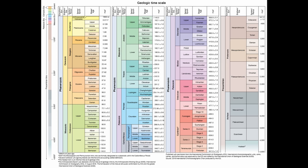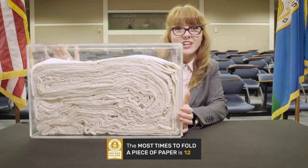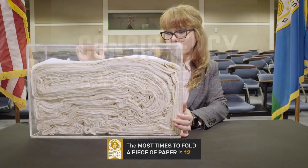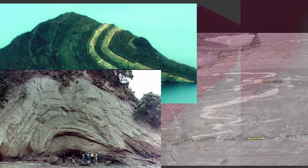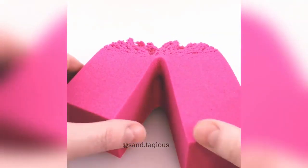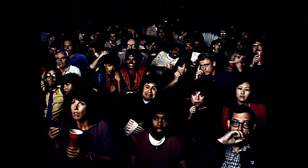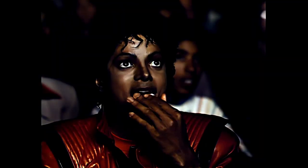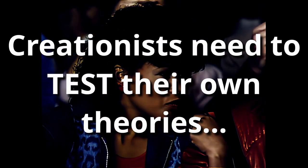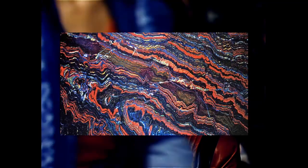And if your argument were true — that all the rock in the world was folded simultaneously during Noah's Flood because it was all malleable enough — what consistency would that rock have been at? Remember, igneous, metamorphic, and sedimentary rock have all been folded. So what is this magical level of malleability that every single folded layer simultaneously had during Noah's Flood? How hard does a sandstone need to be to fold versus a shale, a limestone, a chert, a gneiss, a quartzite, or literally every type of rock? What about banded iron formation? What about micro folds? Those exist.